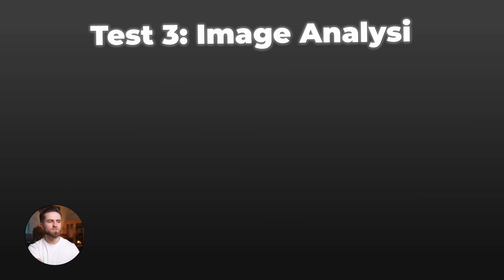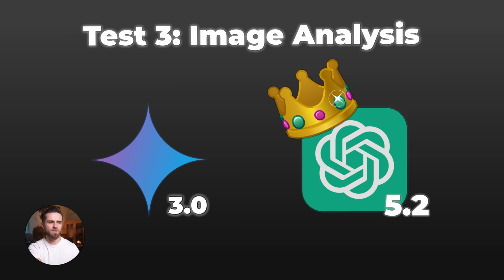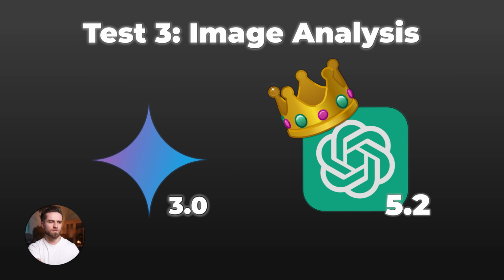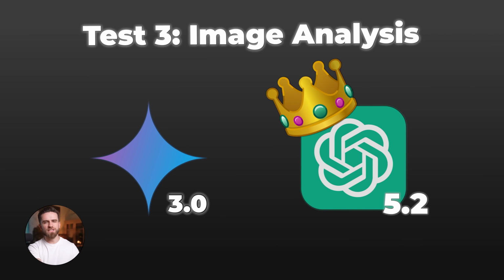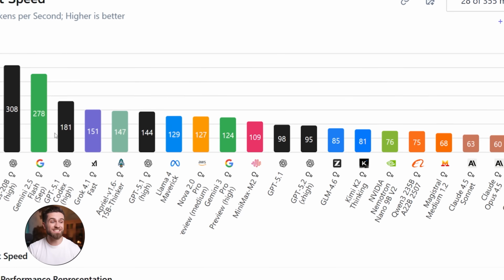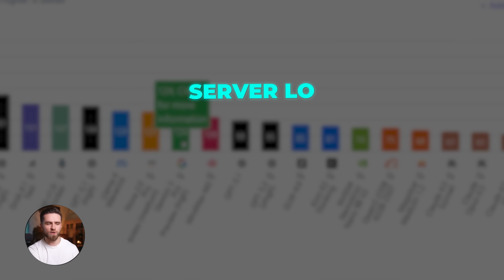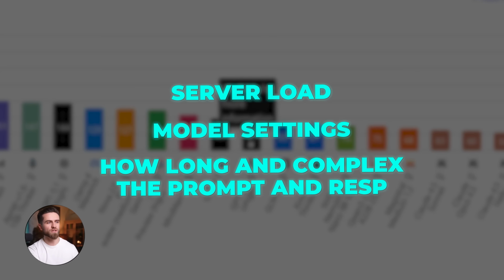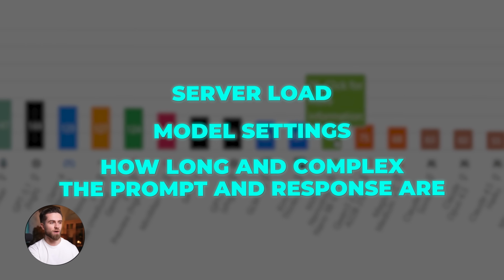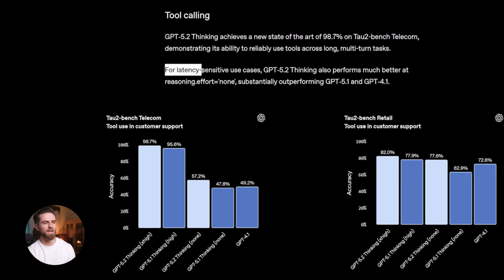In my opinion, GPT 5.2 won. Both models understood the calendar, but GPT was better at turning a cluttered week into a realistic and less stressful plan. What about speed? Speed with AI chat models isn't a single clean faster or slower number. It depends on server load, model settings, and how long and complex the prompt and response are. Instead of stopwatch style claims, the practical point matters more here.